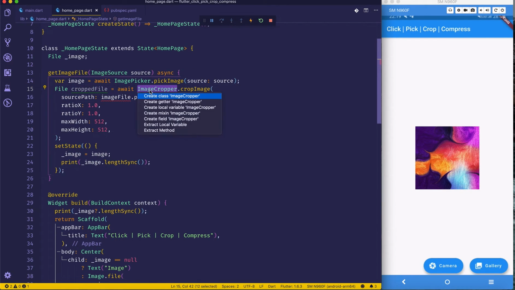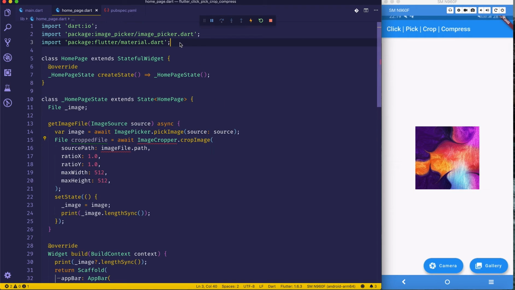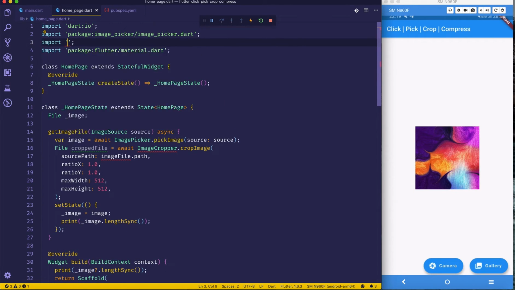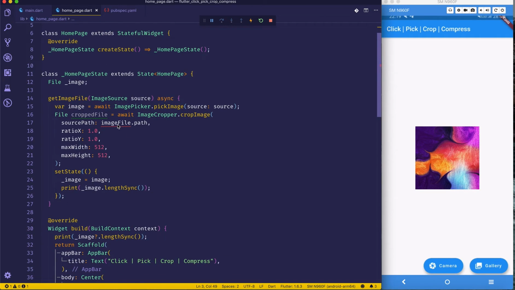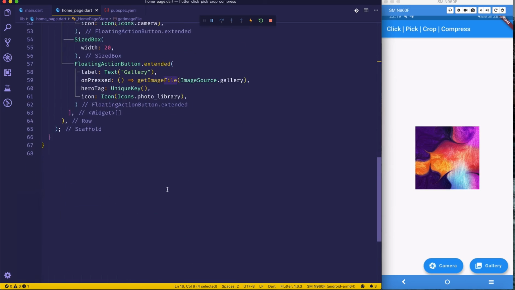Okay, and I'm going to import this image cropper, and I'm going to pass this image.path, and this is the ratio which we want, and we will assign this to our crop file. This is fine. Oh, this is not fine. Yeah, this is fine. Nothing working for me. Okay, we haven't used it actually, so that's the problem.